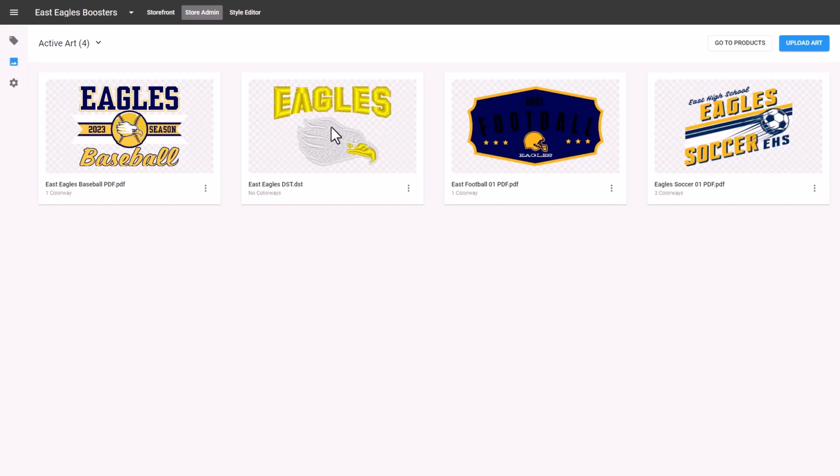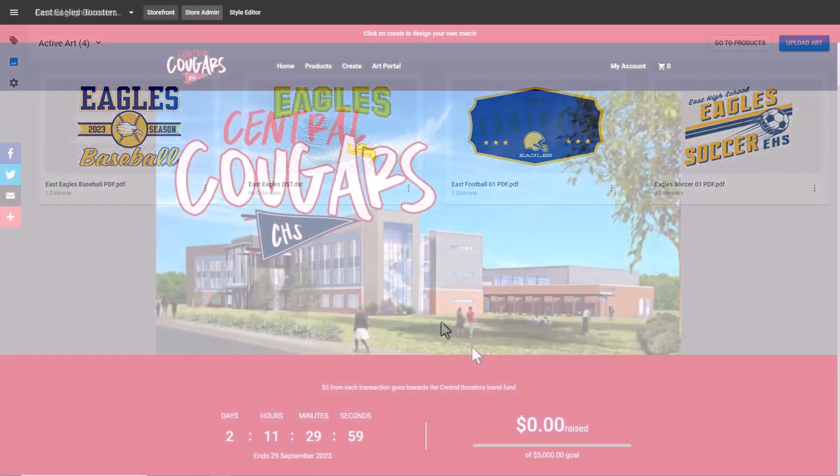So it comes from a variety of sources. You may have digitized this Eagles file in your particular embroidery software, uploaded the DST file. Maybe you're using CorelDRAW, Illustrator, Canva, possibly Inkscape or Affinity Designer, and you created vector files and you uploaded them. But there's another way of creating artwork, and that's using GraphicsFlow. GraphicsFlow is a giant depository of vector artwork, and we have tools where we can customize those graphics without having to use a professional design program. So let me show you how that works.